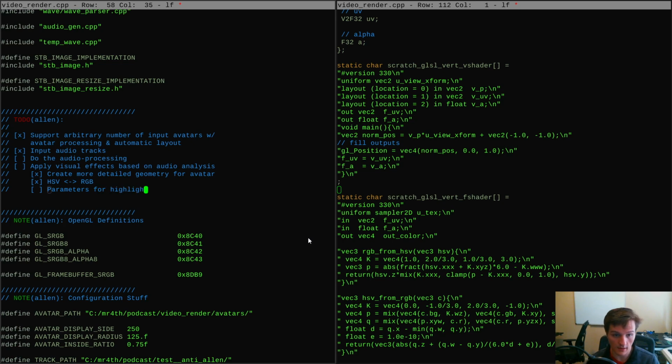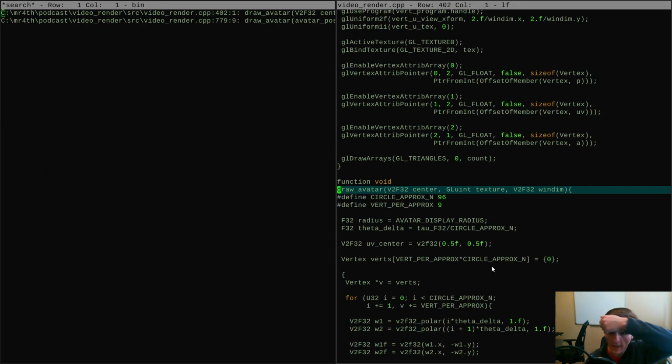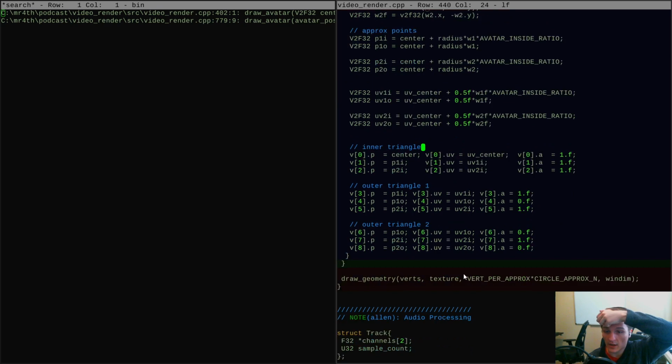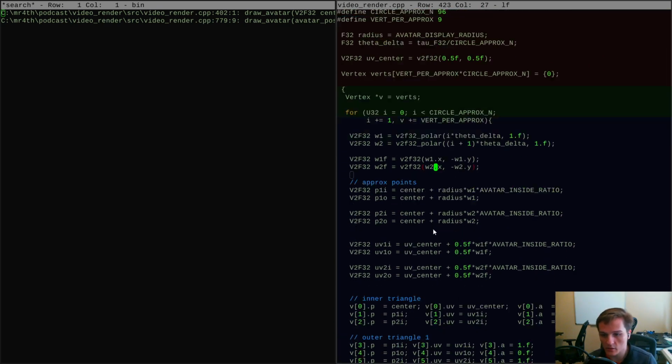For highlighting avatars. Okay, so I have a couple options for how I can highlight one avatar over another, right? So I've got this draw avatar call, and I'm filling out all this geometry. Some things I could do is optimize that, but that's not an issue yet.